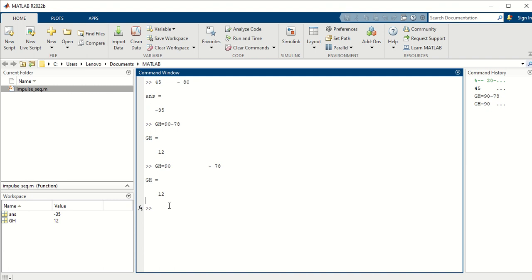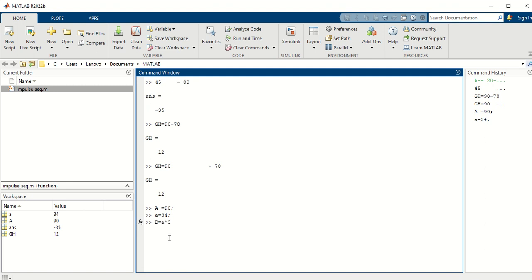Case sensitive means, for example, capital A equal to 90 and small a equal to 34. Now I need D equal to small a into 3.